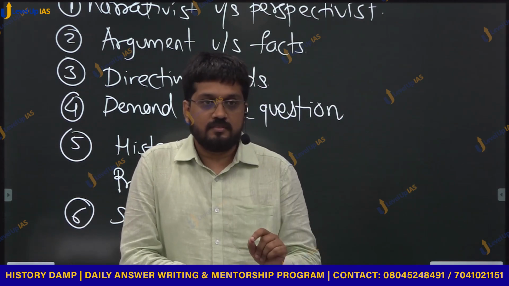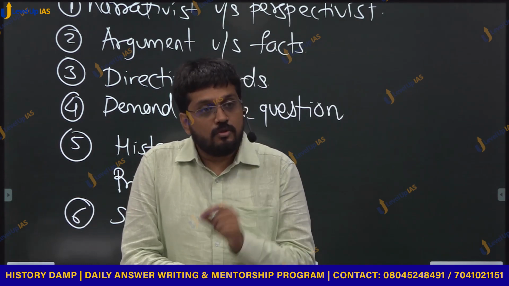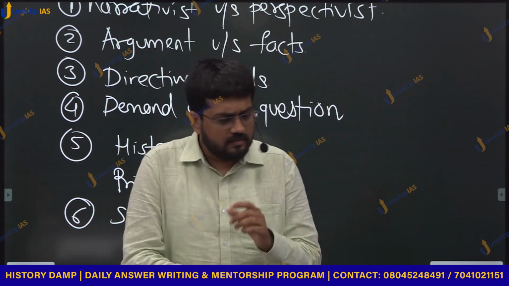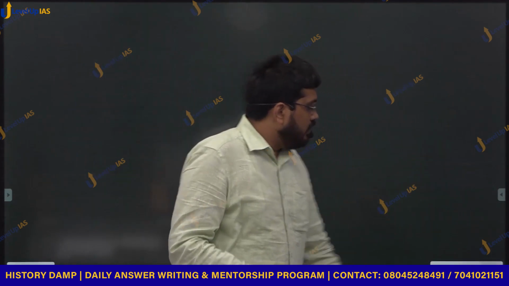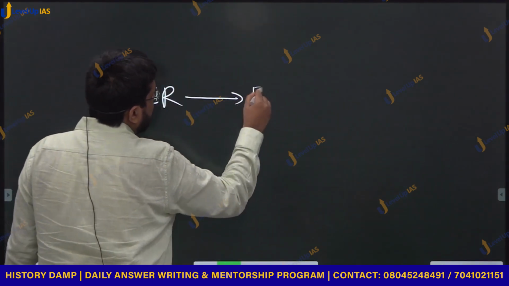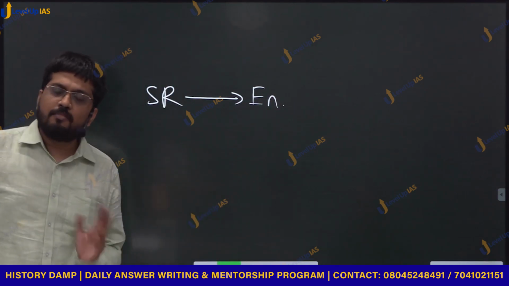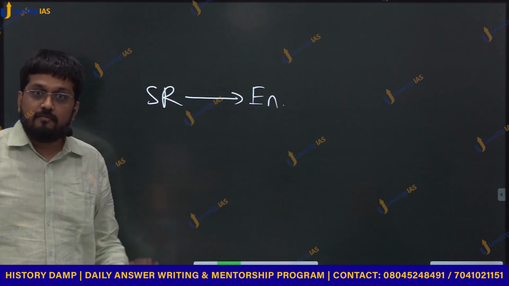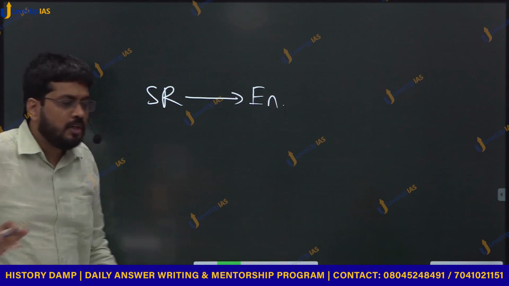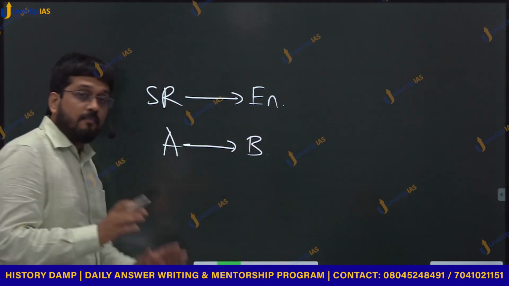But there is other way possibility also, from structure to data. Look at the question. When you think of causation, analysis, interpretation, you do not talk of the data at all. Just for a moment, consider a blank चीज है. जैसे आज का सवाल ले लो, you have about the relationship between scientific revolution and enlightenment, right? If I ask a simple question, क्या connection है? Even if you don't know what scientific revolution is, even if you don't know what enlightenment is, you know the question is about what is the connection between A and B. These are black boxes for me.